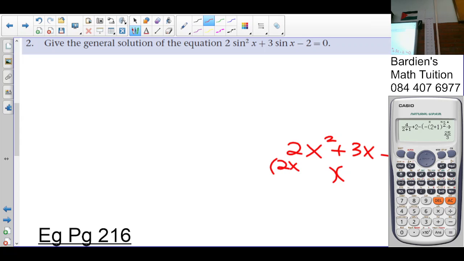So if we needed to factorize this, what would this give us? 2x times 2 and 1, that is plus and minus. Further on, you would have given us x is equal to half or x equal to negative 2. Not so?